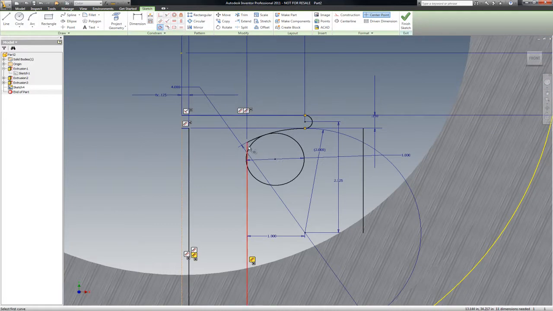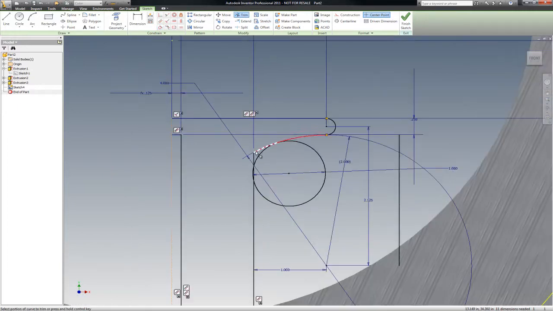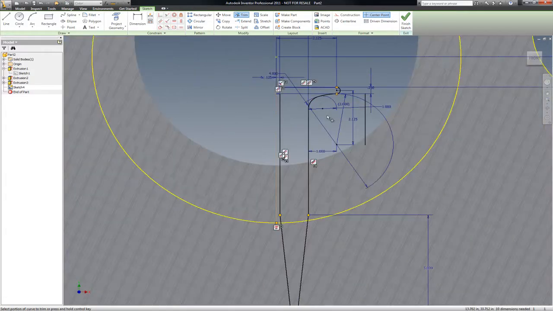And you just have to kind of think ahead like that. And obviously, it's something you have to play with. You have to get in here and play with this stuff. Now we've lost our constraint here, though. And let's see if we can get our tangent back here. Tangent to here. There it is. And we're going to trim, and trim, and trim. And that is what I want.